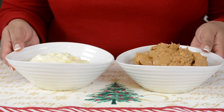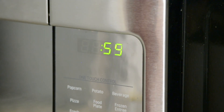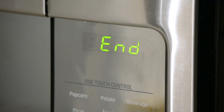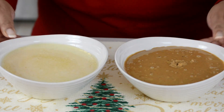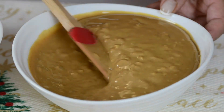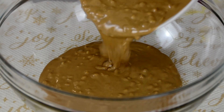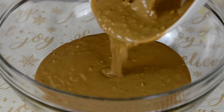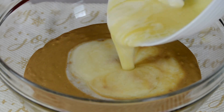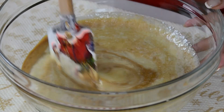Now we're going to go over to the microwave and microwave them for one minute each. Now we've got both of them melted down. I'm just going to give the peanut butter a little stir so that we know all has melted well. Those are all the lovely crunchy bits inside. And now we're at the last step — all we have to do is mix both together. We're just going to put all the peanut butter down into a bowl and pour in the melted frosting. Now let's give the two a mix and make sure they're well combined.